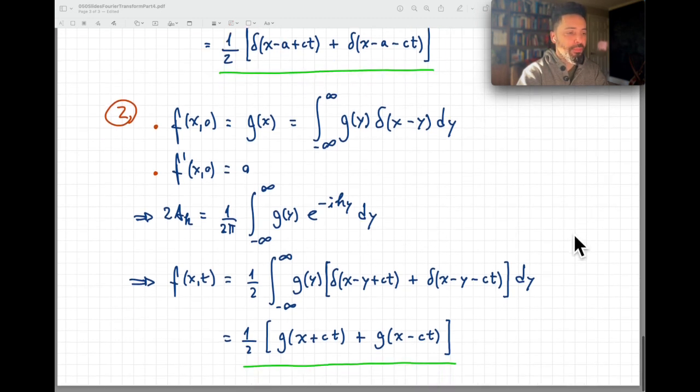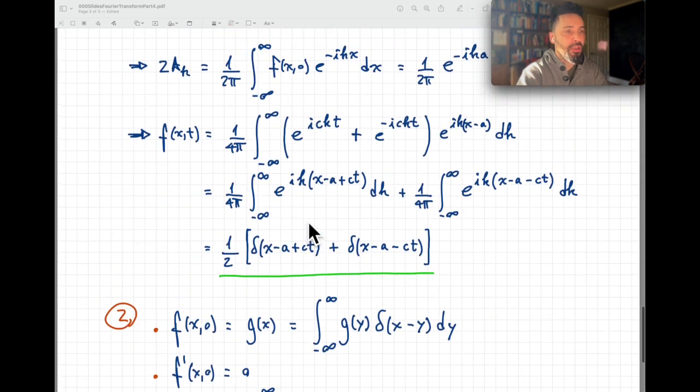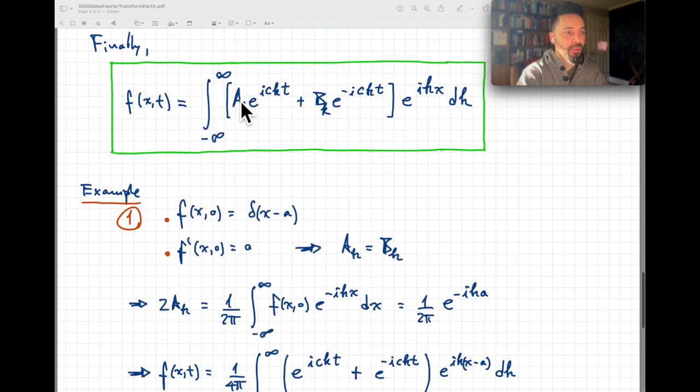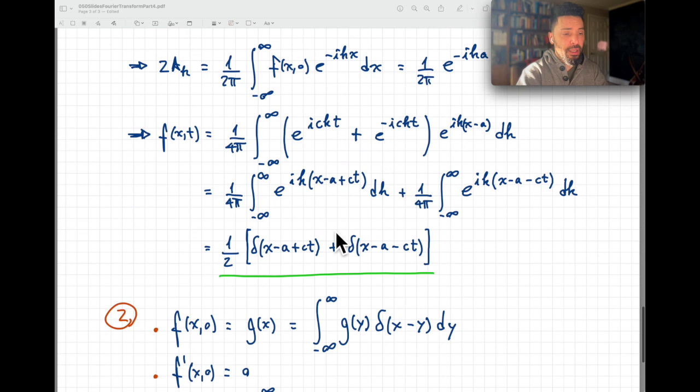And so then we go ahead and we insert our expression for ak and bk into our solution, which we wrote up here in full form. So this is going to be our ak, this is going to go in there. bk is the same, so the transform that I just described of g is going to go in here as well. And so we go ahead and we do that.